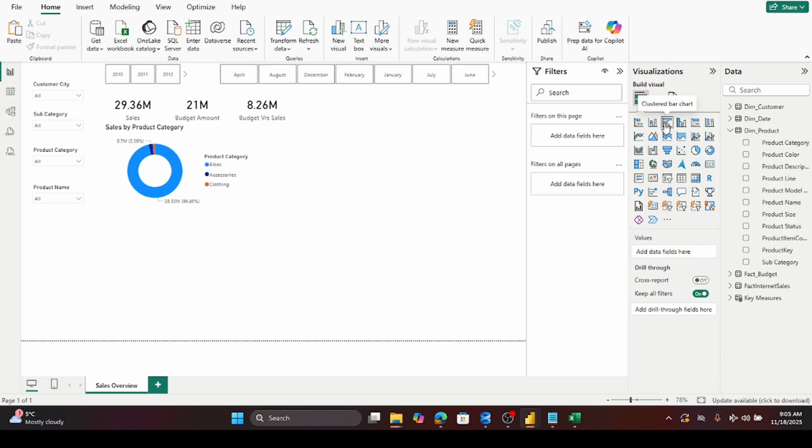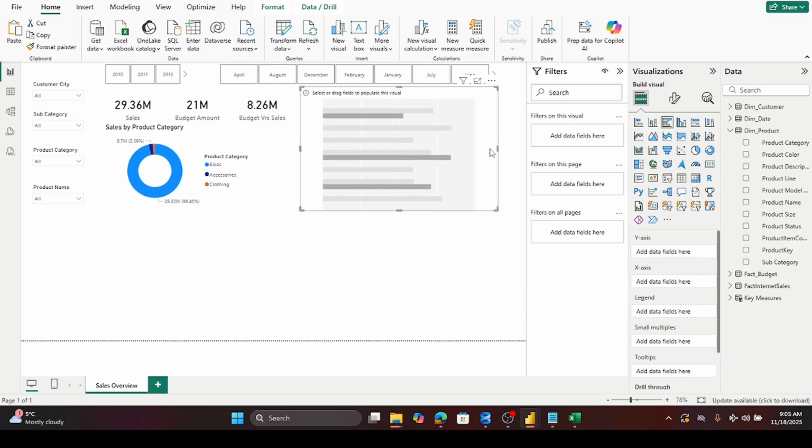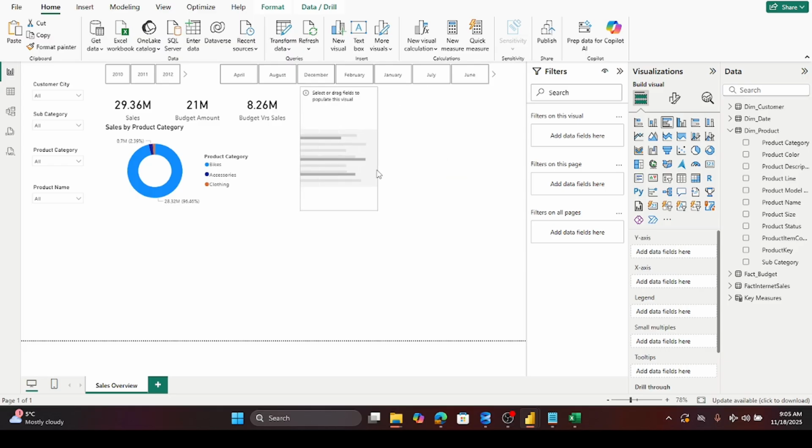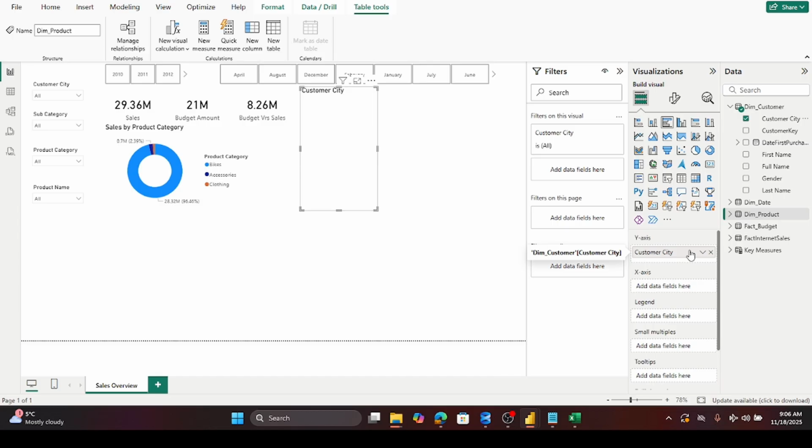So we will use clustered bar chart, and in this bar chart, we will see the customer city in the y-axis, and sales amount in the x-axis.